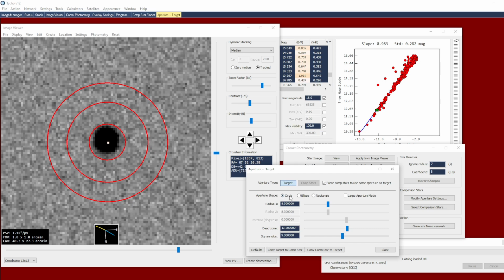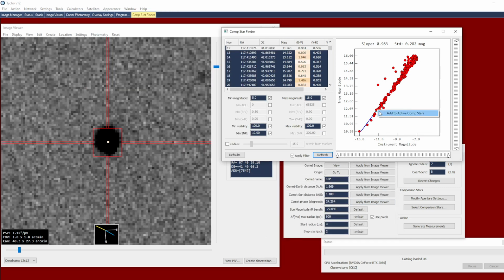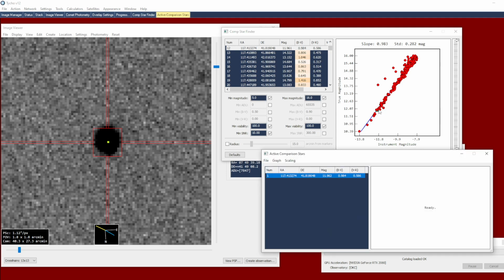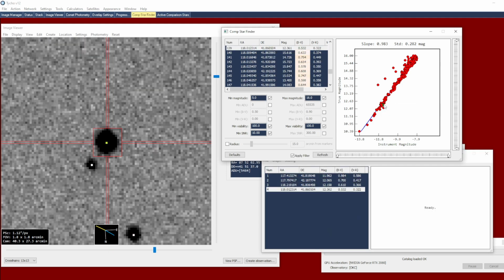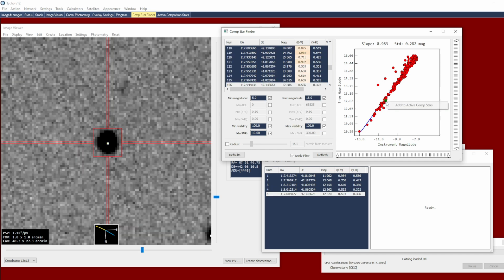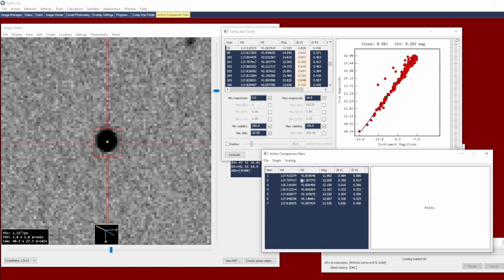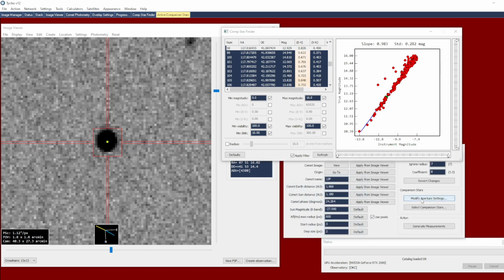So I can choose that aperture setting, click Close, and I again just might want to add in 5 to 7 comp stars. So once I've done that, then I can say that we've now identified our comparison stars, we have set the aperture settings, and we are now ready to generate measurements.